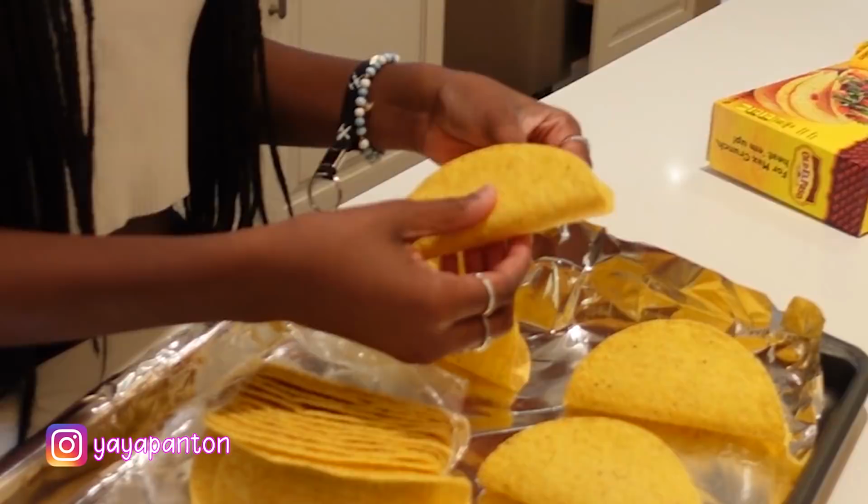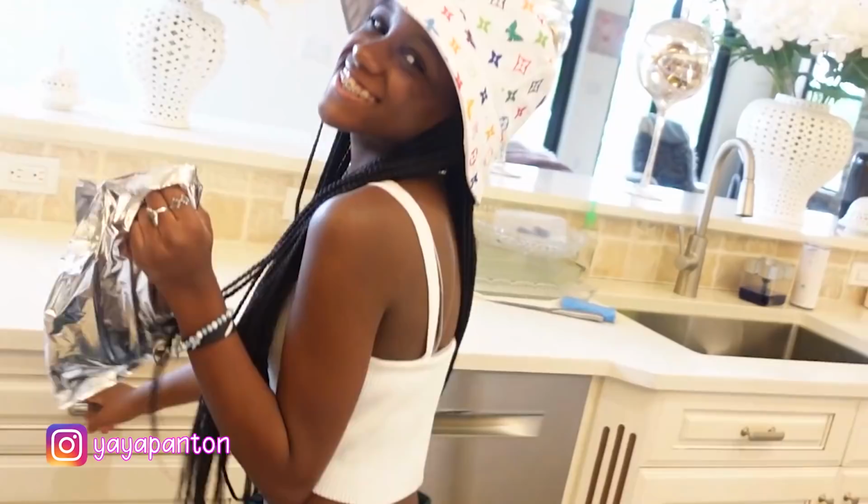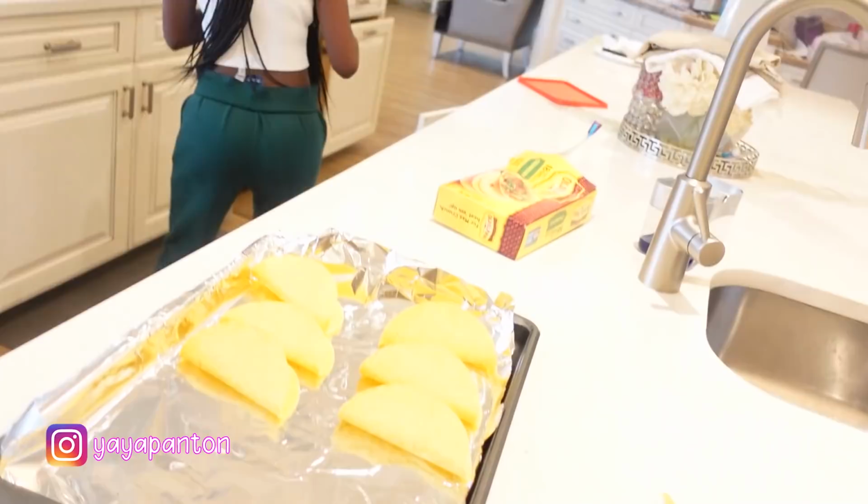Taco Tuesday! Woo! Oh, we're gonna need two because it's not a lot of space. So let's get some scissors. Are you excited? Yeah. Okay, I can't find any scissors. Okay, we're gonna find some scissors. Don't panic. Stay calm. Right here. Okay, we found the scissors.